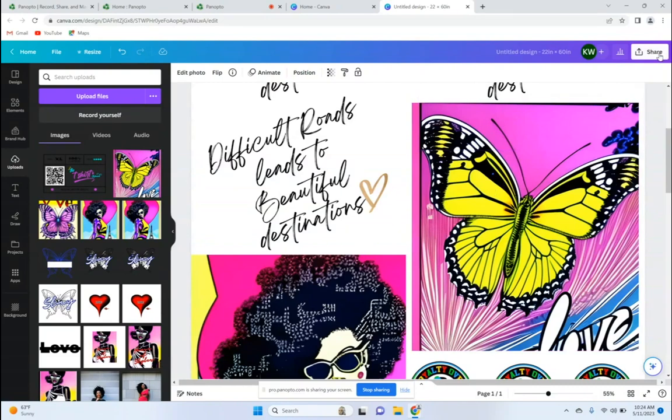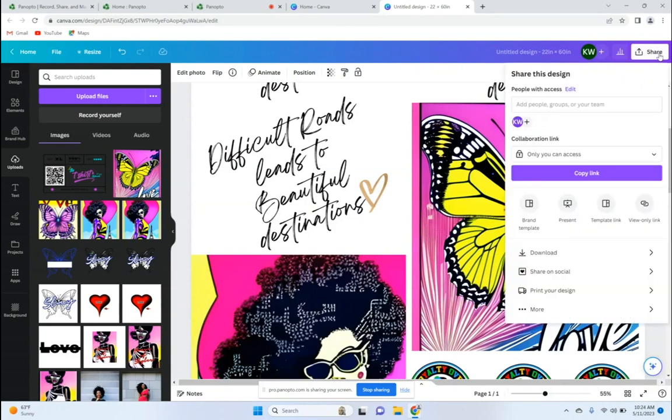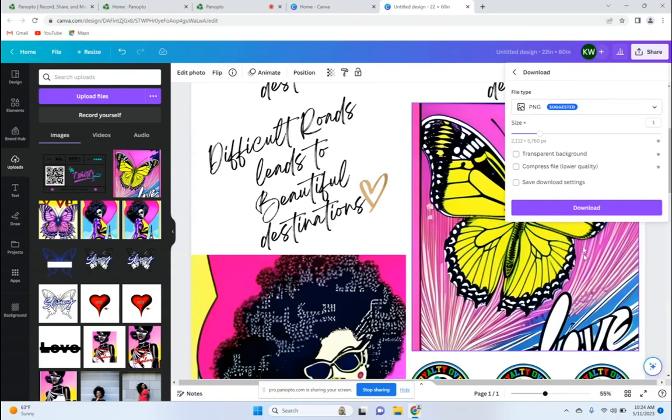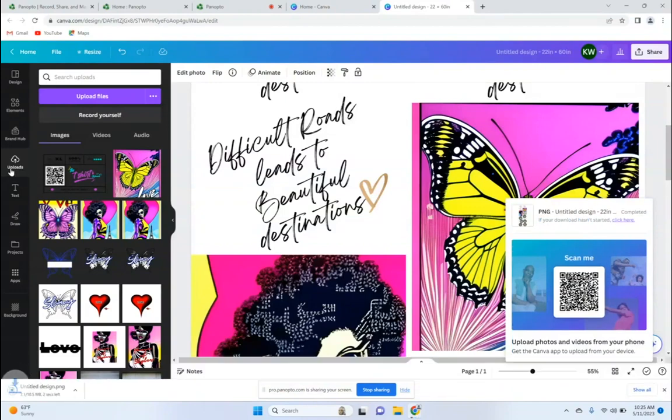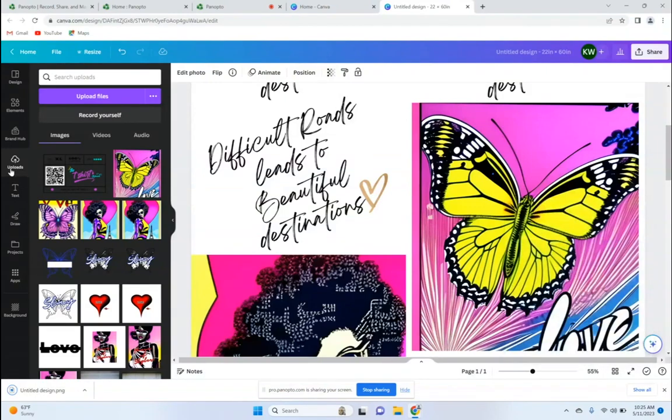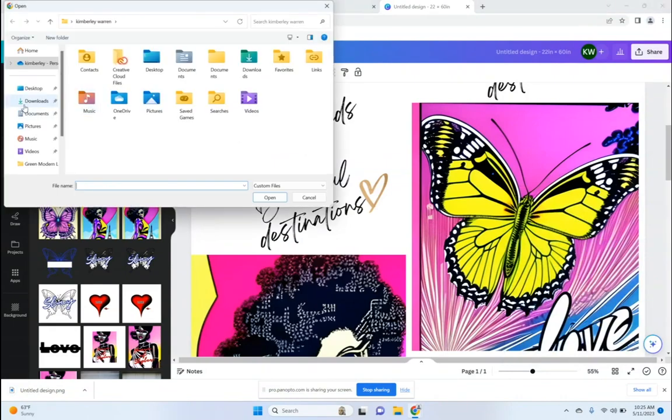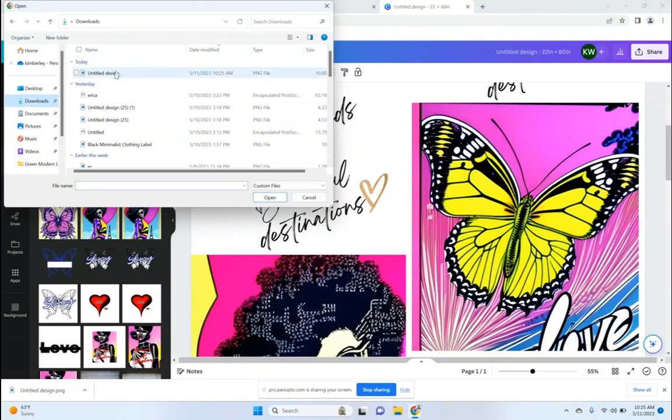So this is what you need to do in order to save this. So I'm going to go in here. I'm going to hit download. Now this is what you need to know. Just click transparent background and download. It's going to save it to your computer. Then you're going to come back over here and go to your upload. Find the file. Mine will be here in download. Click on the file. Wait, before I click on this file, I've saved it.